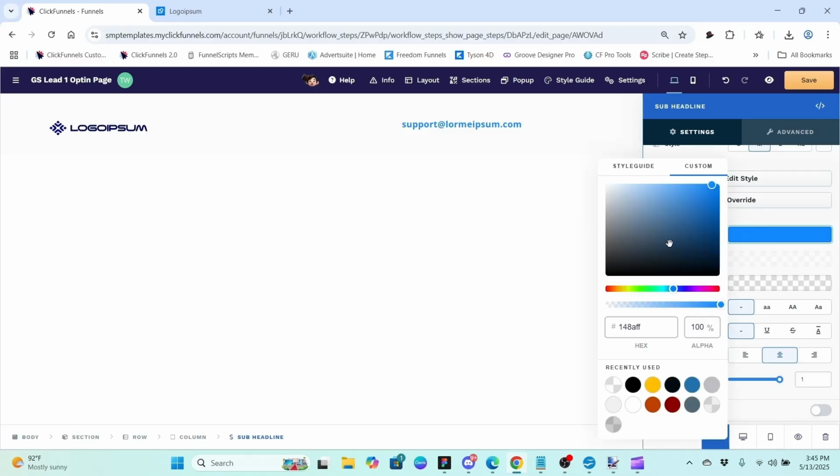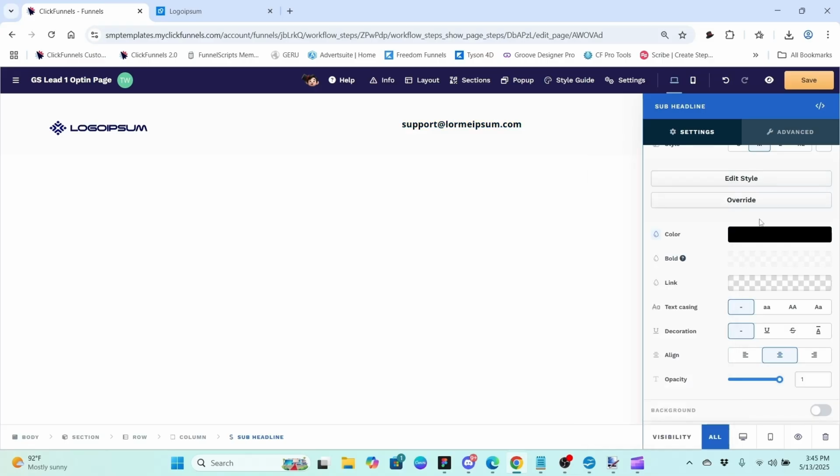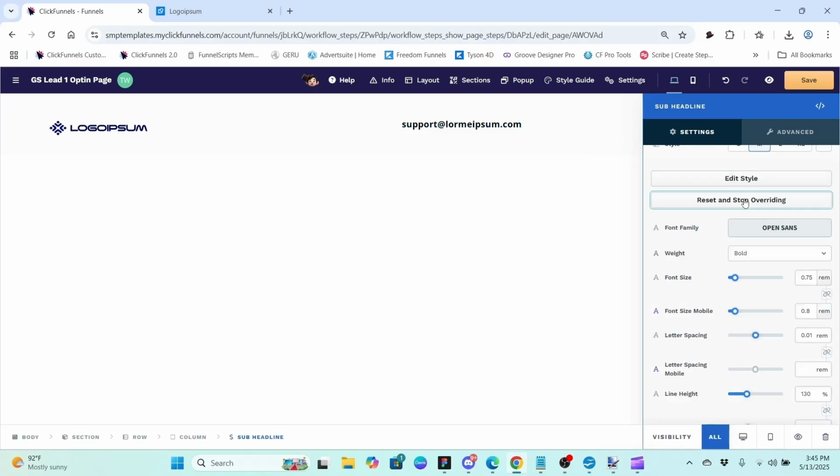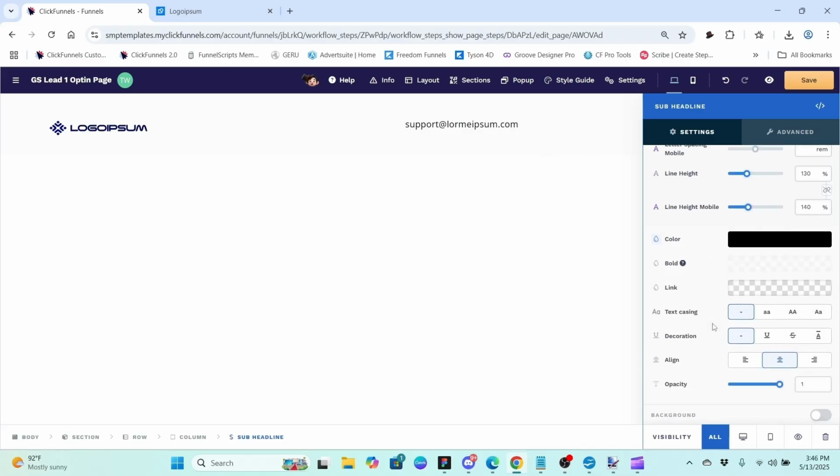For right now, I'm going to make it black. I may make it a different color later on. I'll go ahead and leave it Open Sans. I want to change the font weight to regular. And for right now, we'll leave the font size at 18 pixels. But we do want to go ahead and align that to the right.